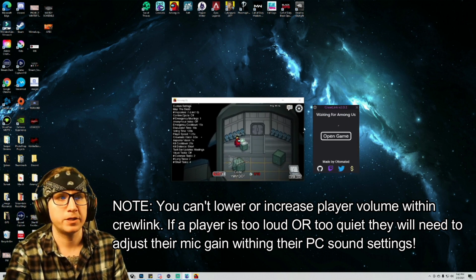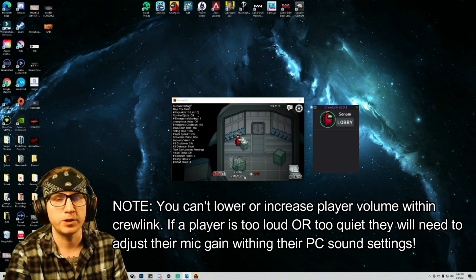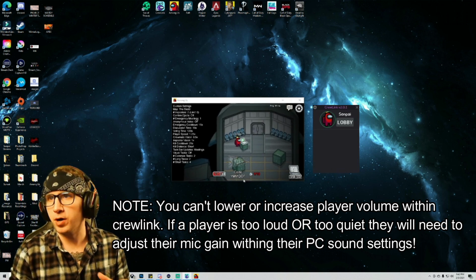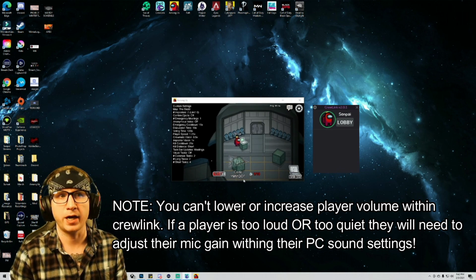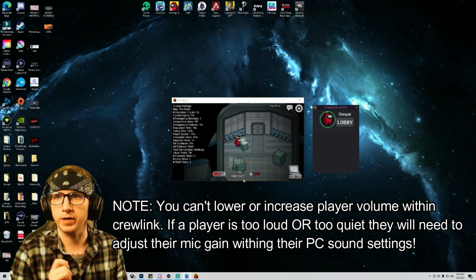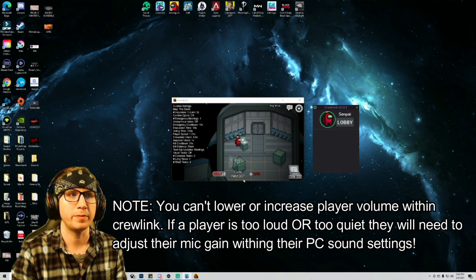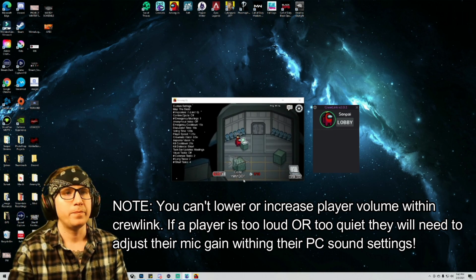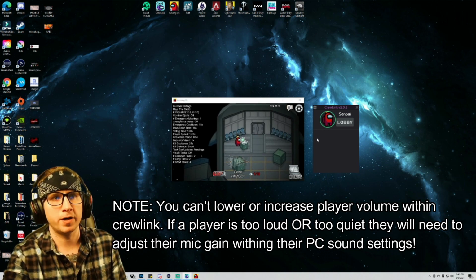You can provide this code right here to anybody that is also opening their game with Crewlink, and proximity chat will automatically be set up. Now, there is one more very important thing you have to remember when using proximity chat, is that it's still a little bit buggy. And when people join, they're actually going to pop up right below your little bean right here, right? You're going to have up to 9 players pop up down below.